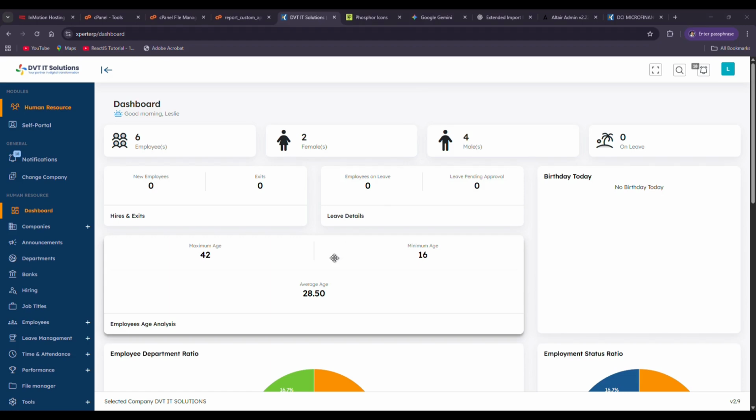Today we're diving into the HR module of XpertERP to look at a critical step in the performance review cycle, authorizing custom appraisal forms. Once your team has submitted their evaluations, it's up to you to review and finalize them to ensure everything is documented correctly. Let's jump into the system and see how it's done.